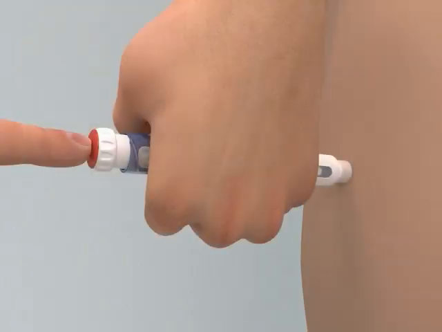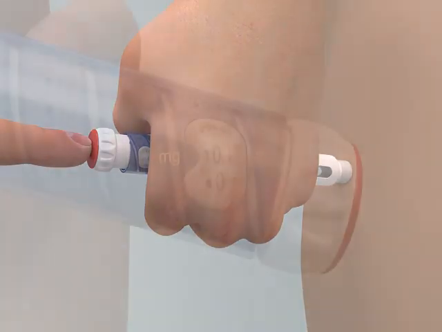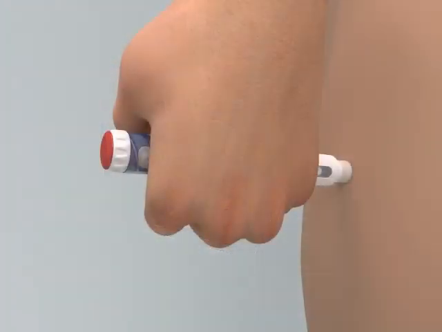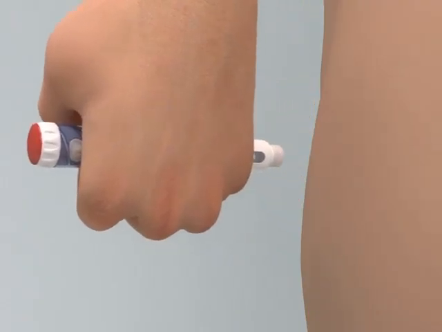If you can't push the injection button in as far as it goes and the dose window does not read zero, the cartridge is empty and the full dose of medicine has not been injected. The dose indicator window will show the amount of medicine still needed to complete the dose. Remove the pen needle from the skin and make note of the number.